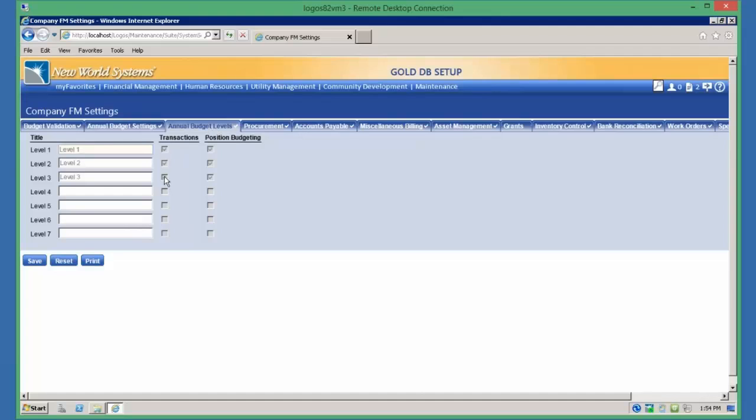You see how there's these 3 columns here? Basically, when you have a box checked here for transactions, it means that the account will auto-calculate if it uses miscellaneous transactions as its initialization method. So that's the only time when it should automatically update to 0. Otherwise, you have to do it manually.